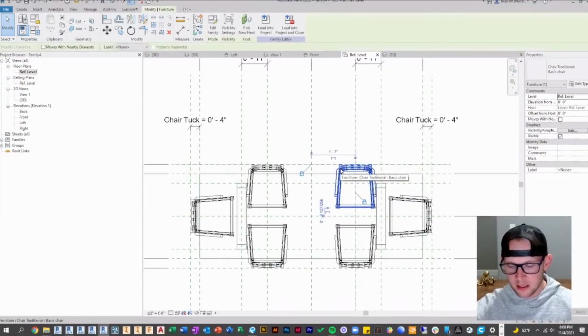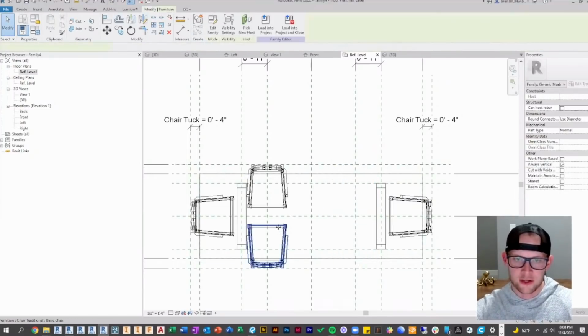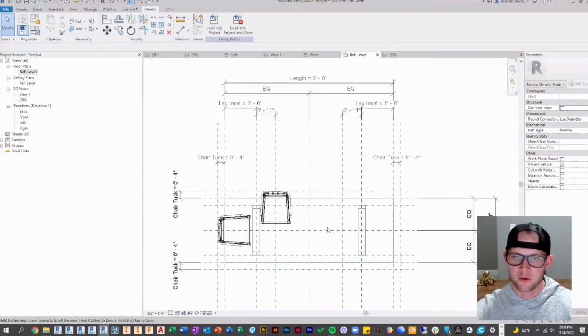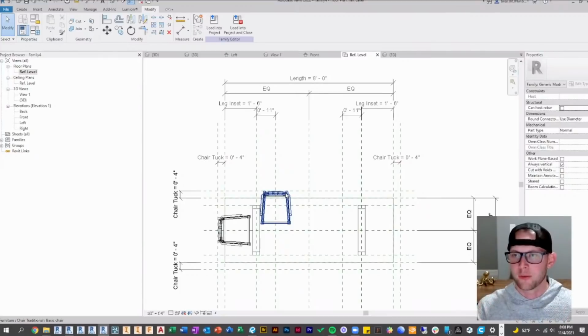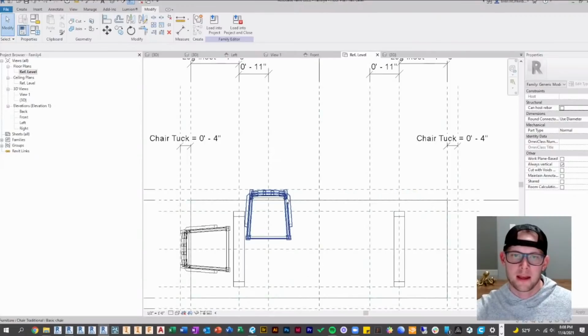So in addition to introducing the nested concept, we're going to do an array, and we're going to try to control the array. That's how, if you ever want repetitive multiples of anything, you want it to be a nested family, bring it in, and then you array it, is how you're going to get it to repeat. The first time I ever did this, it was because I was building a mechanical louver for a building, and the vents needed to repeat. That was my first experience with it.